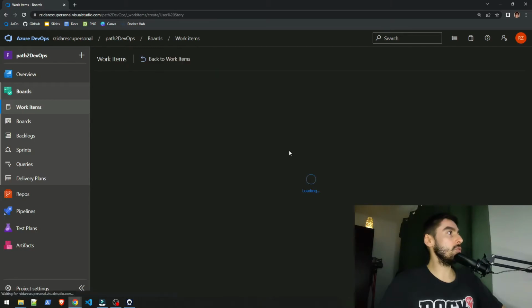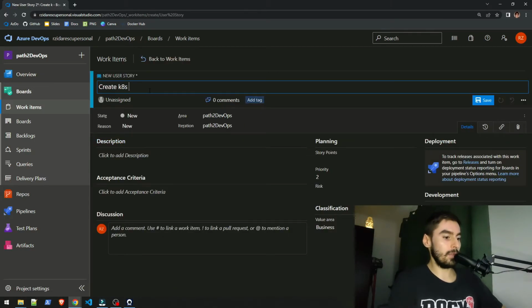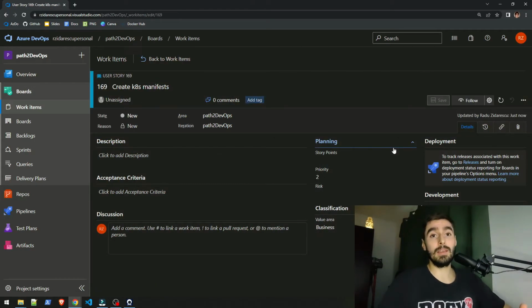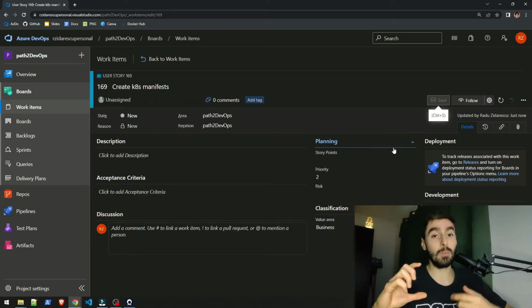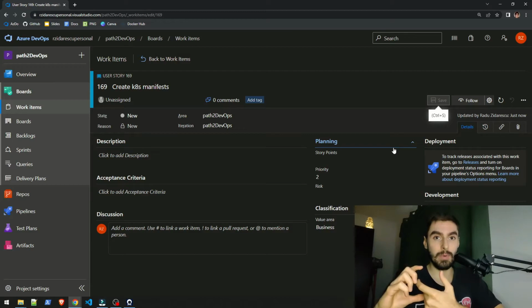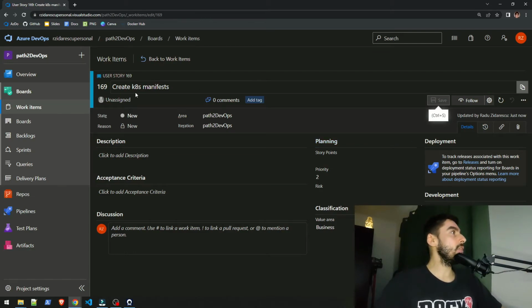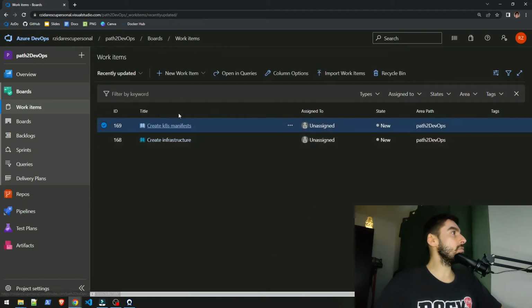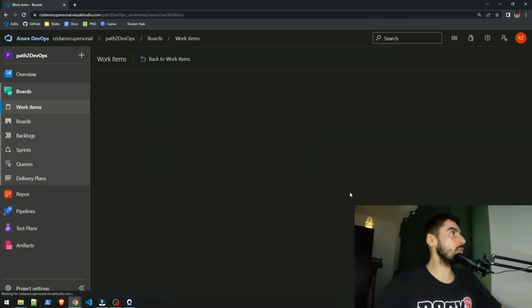A new one, a user story as well. This one, let's call Create Kubernetes manifests. When we design the manifests, we're just going to have one manifest, but we'll be able to fill in parameters. For example, we can use the same template and the pipeline will complete the service name. Then we can use the same template for all of our microservices to deploy them. And then we can have the final user story. Great.